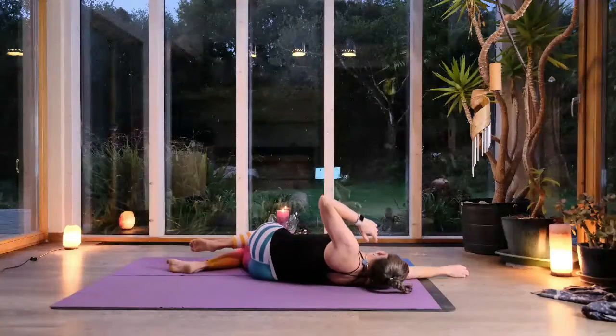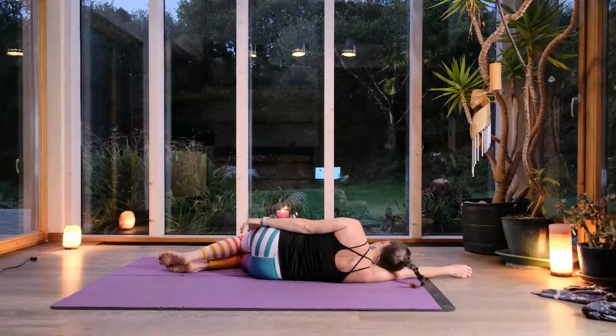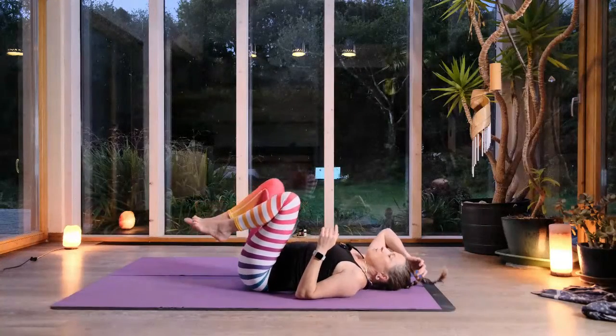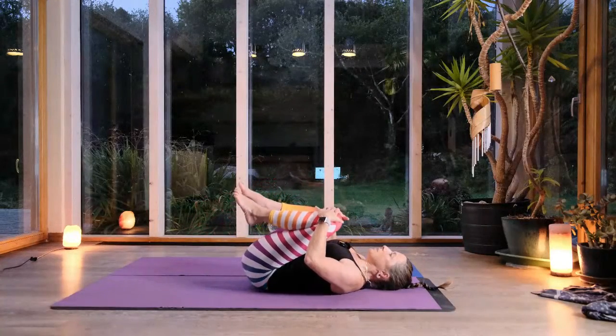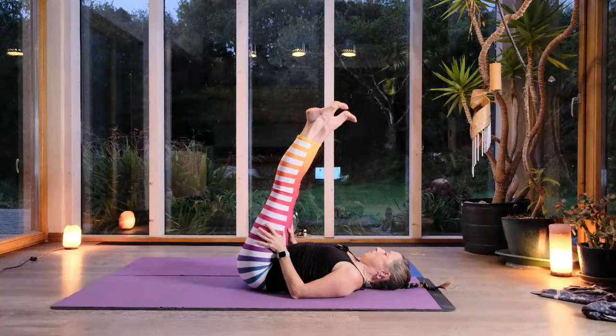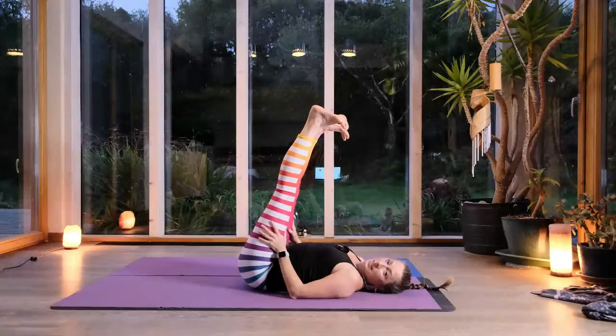Nice. Bring both knees together. Rest up onto your right arm. And then roll over onto your back. And draw both knees up onto your chest. Squeeze them in. And then stretch both legs up towards the ceiling. And just feel that glorious stretching out into your legs.